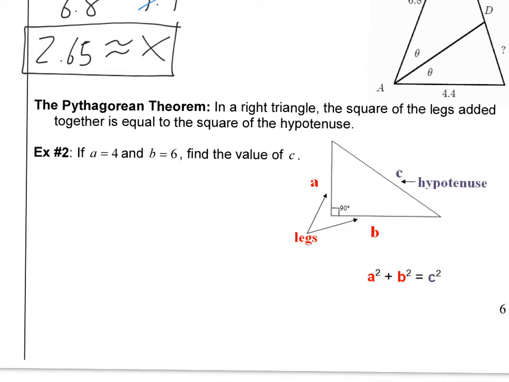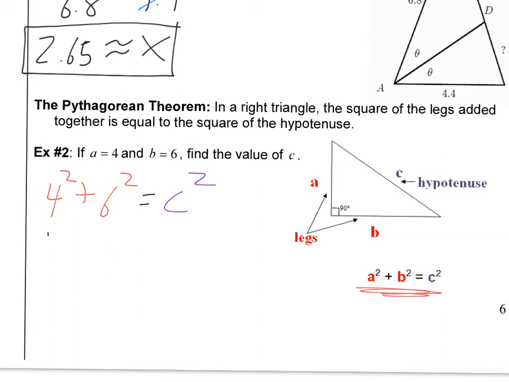That side is always going to be all by itself in this equation. So let's say we had a triangle with sides A, where this leg is 4, and this leg is 6. They want us to find C. Well, let's just plug it in. According to this formula right here, I would do 4 squared plus 6 squared equals C squared. C is in purple. And then you just solve for C. That's all you got to do. It's actually pretty straightforward.